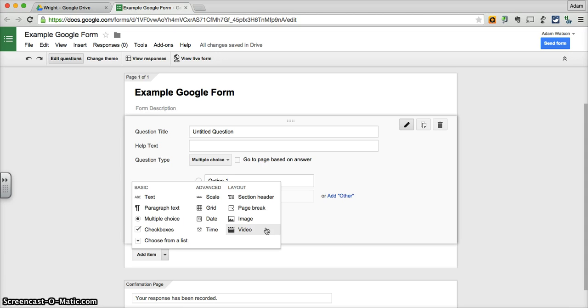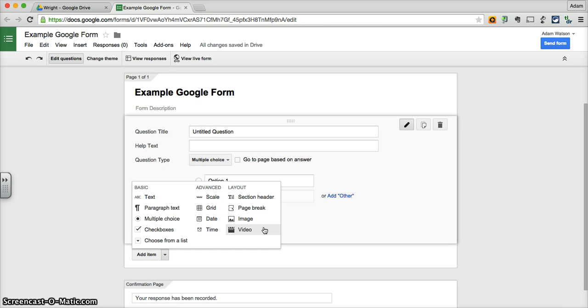And where both of those might come in handy, and just to give out a couple of examples really quickly, let's just take the video for example. Perhaps you're emailing out or surveying your staff about the need for differentiation PD. But maybe the idea of what differentiation actually is something you think is important to define. Now you could write that up. But as they say, a picture being worth 1,000 words, if you had an infographic that you want to add as an image, or perhaps a YouTube video of someone like Rick Wormelli talking about differentiation, that might be a good setup for the set of questions you're going to ask afterwards.